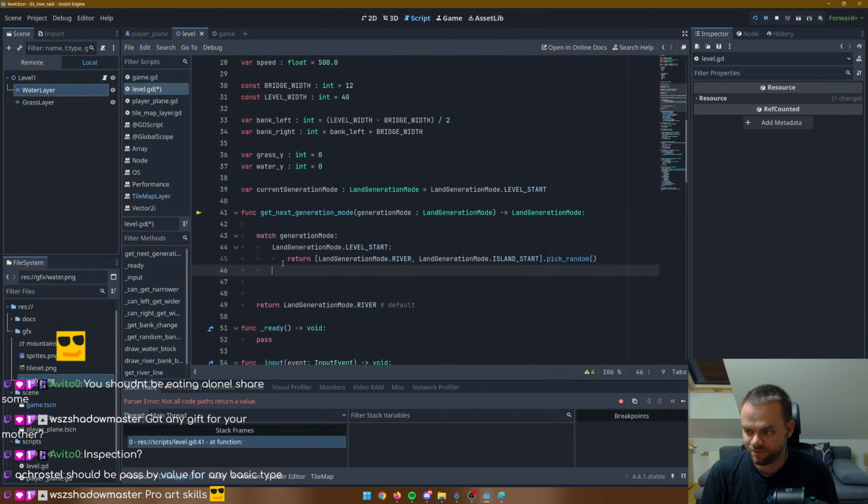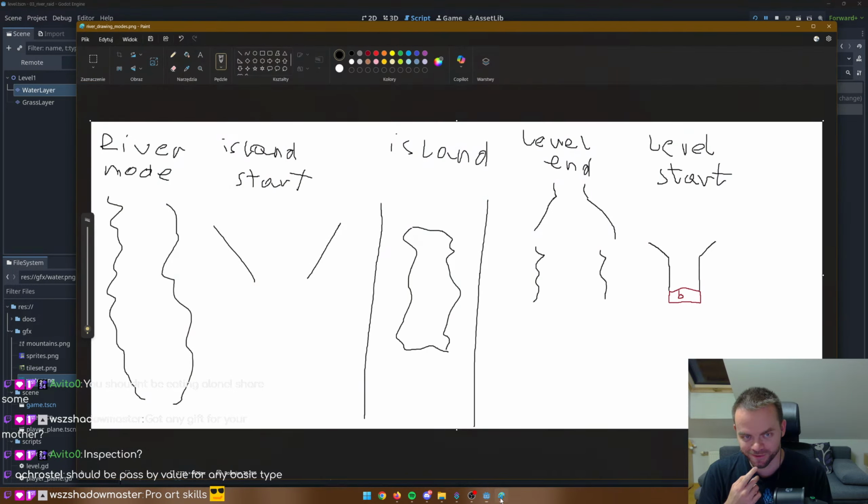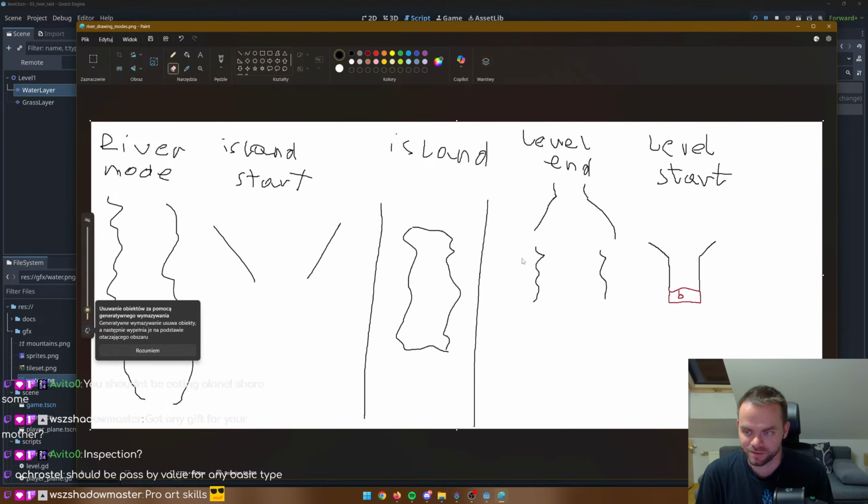Oh yeah, we are making a function that pro art skills, thank you. We don't need anything more sophisticated. Wait, I should also remove this. Do we have AI in Paint?